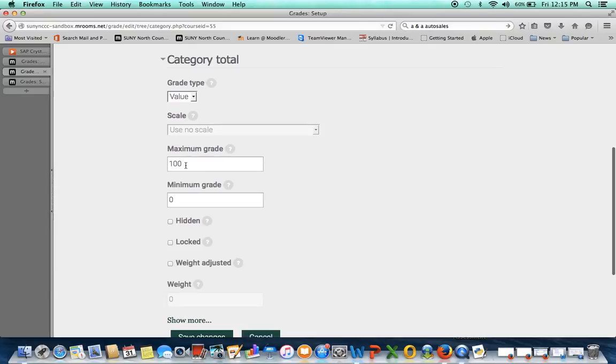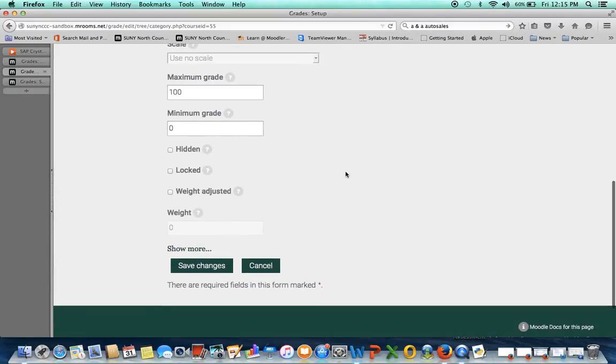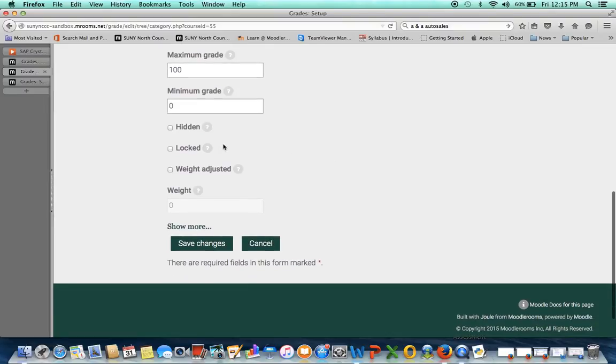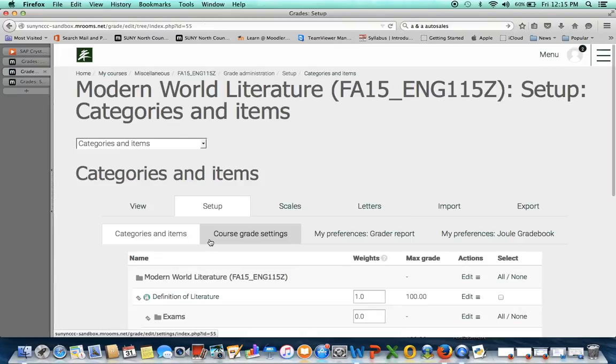I will keep the maximum grade at 100 and use percentages to adjust how much weight is given to each assignment. And I'm going to let Moodlerooms automatically adjust my weights for me based on my setup, and so I'm going to leave this blank, and I will allow students to view the course percentages, and I don't want to lock that yet because I may make some changes. So I'll go ahead and save that.